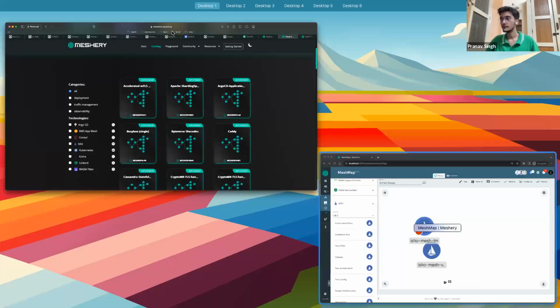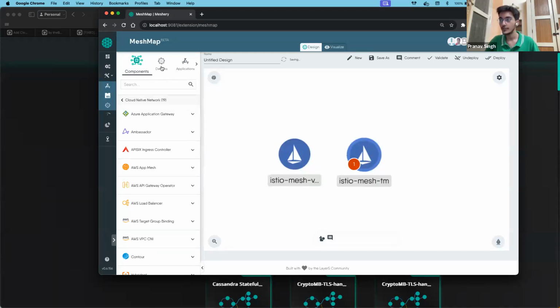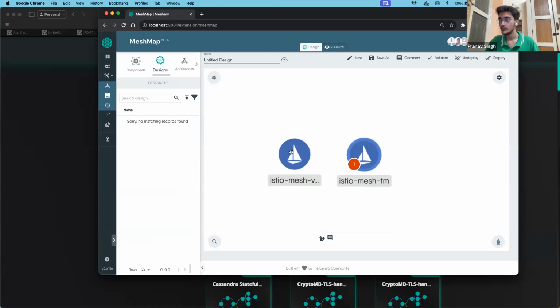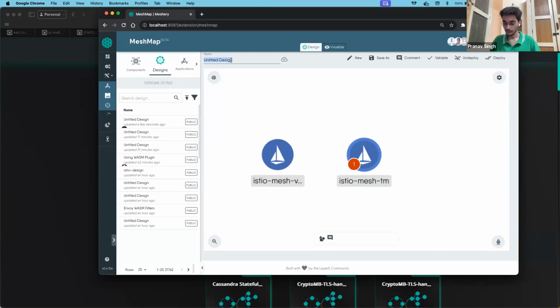Let me just show from here. Let's say you created a design, and we want to publish this design to the catalog. So how would you do that? I'll change the name of this design to something. Make sure you build and release. Once you like your design name, you can click on this action item and click on publish.